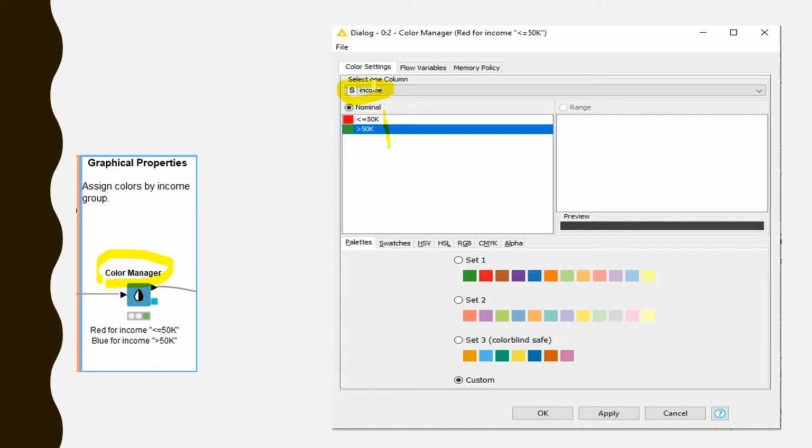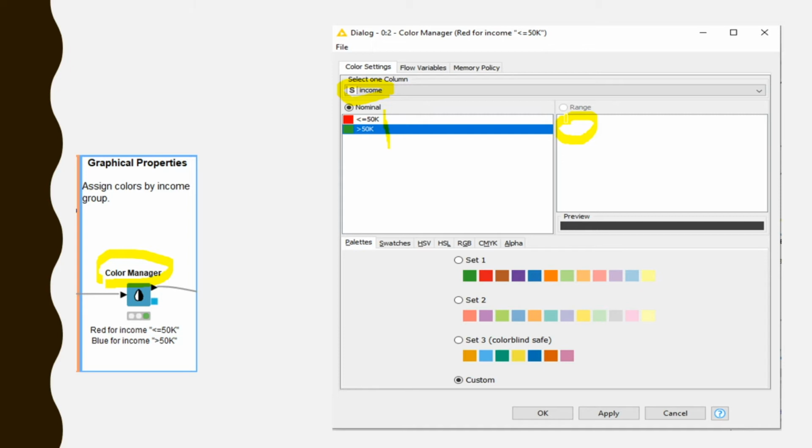In the income column, the two prominent values associated with the income column are less than or equal to 50k and greater than 50k. These are the two values associated with the income column. Similarly, if you take the other columns, the corresponding values will be displayed as nominal. This is all about your character data. If your data is integer data, the minimum and the maximum value will be displayed. During the demonstration, I'll show this range value as well.